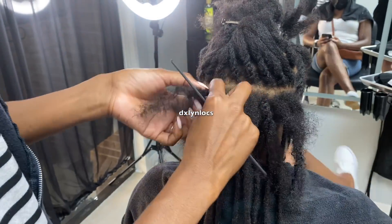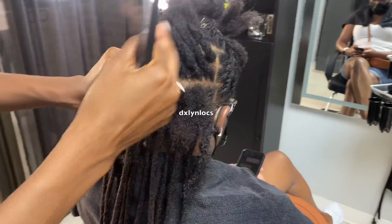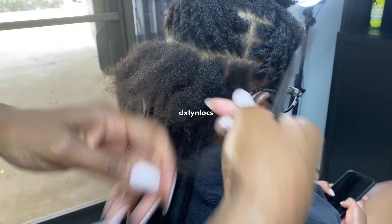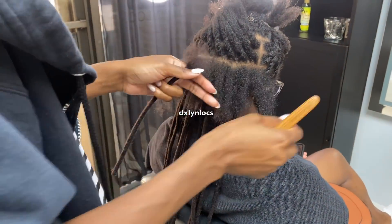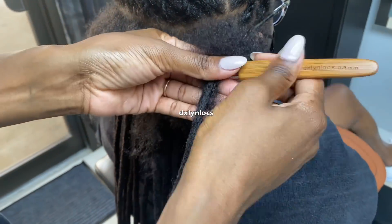I do kind of an assembly line thing for myself when I do long services like this. I go through and I prep the whole head. I don't go one by one. If I need to backcomb, I go through and backcomb everything in that specific row, keeping everything up so nothing is in my way. And once everything is backcombed, I go in and start attaching locks — I do things like that just to organize my time and make sure I'm not taking too much time on the client's hair.